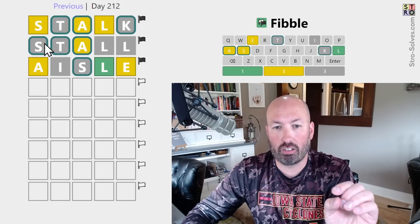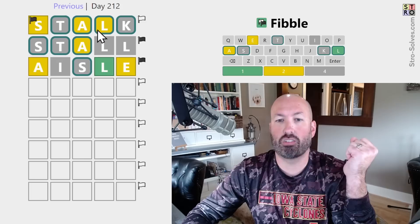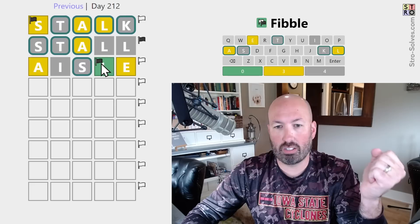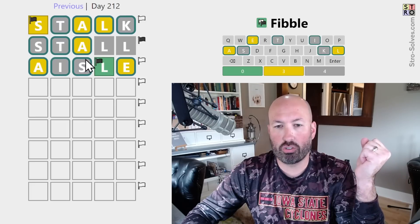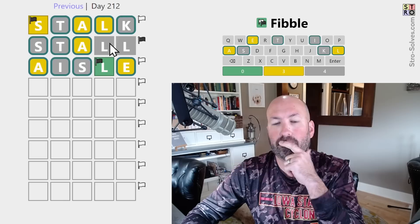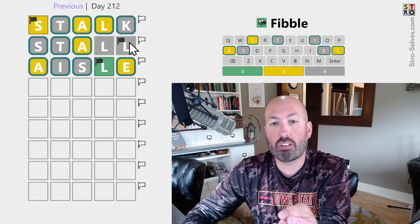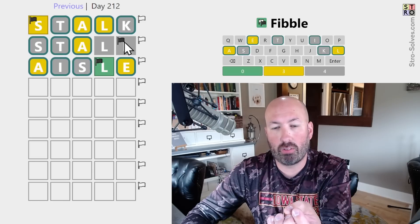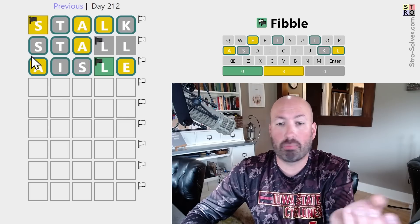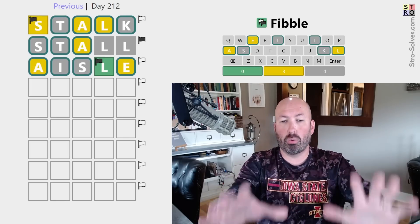One of these two gray S's is a lie, which means there is no S in the word, which means they're both true, which means this is a lie. If this is true, then that is true and this is a lie - the rest of these are true. And if this is a lie, there is an L - only one of these can be a lie. But we don't know, because it could be that there's a green L at the end and this is the lie, which would make that one true. This could also be the lie because it's supposed to be yellow.